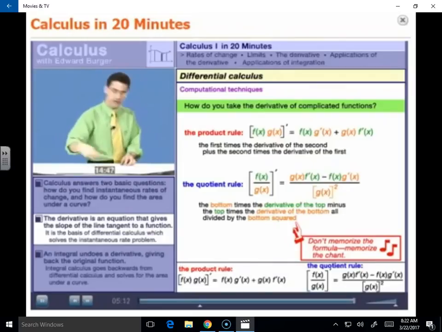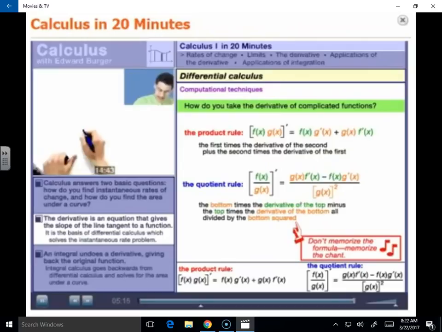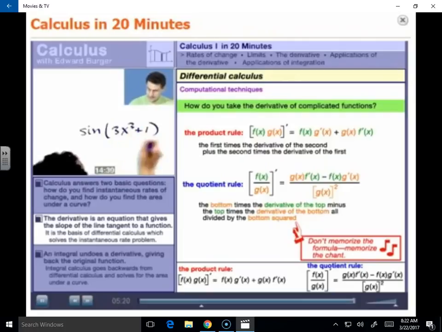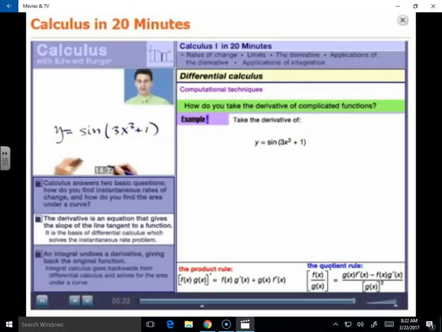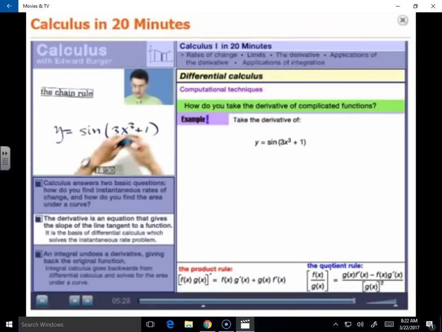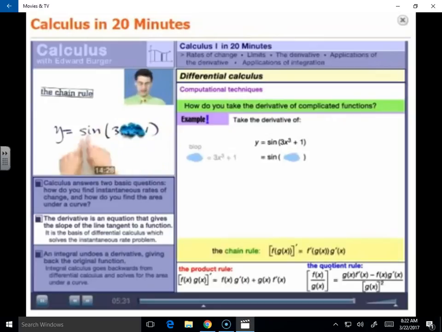Okay, great. No problem. Now, what about if you have a really complicated function? What if you got a function that looks like this? It's got insides. It's got guts right in there. So you've got something like this, and you want to take the derivative of that. What do you do? Well, you got to use the chain rule, folks. This is a thing that you can chain together. There's an inside, there's a blop right here, there's a whole big blop there, and then you've got an outside.